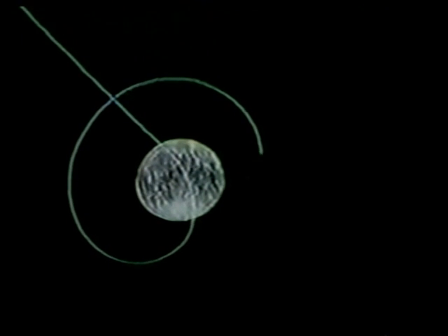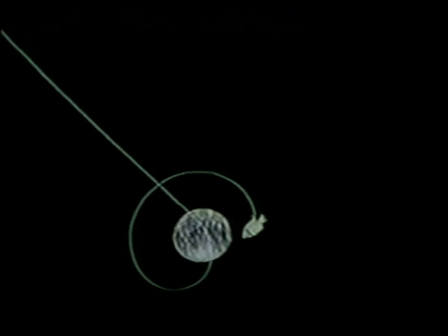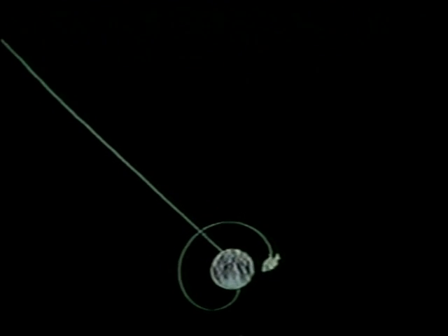The reason that the circle there seems to go through the moon is that this is a real-time representation of what is happening in space. The moon, of course, is moving around the Earth. When that circle was originally traced on this representation, the moon was right in the center of the circle. In the time that has passed — now almost two hours — the moon has moved that far.